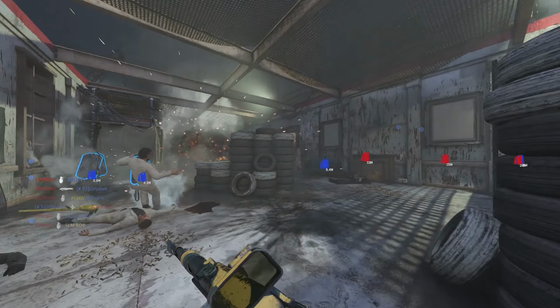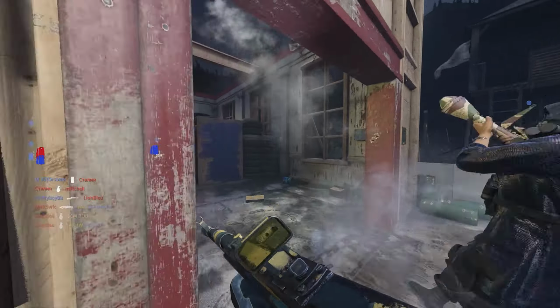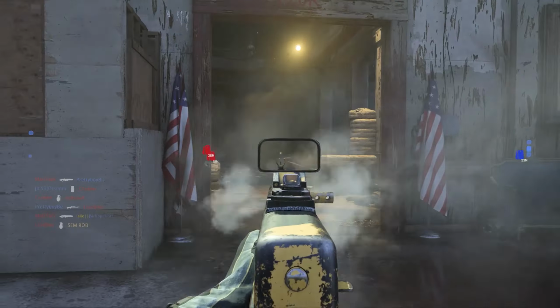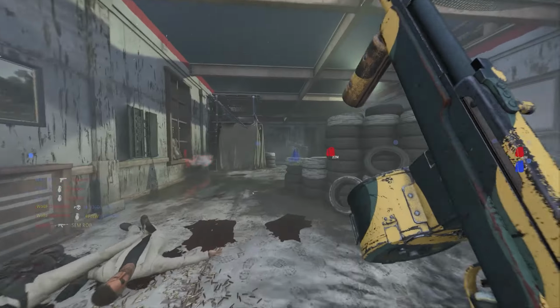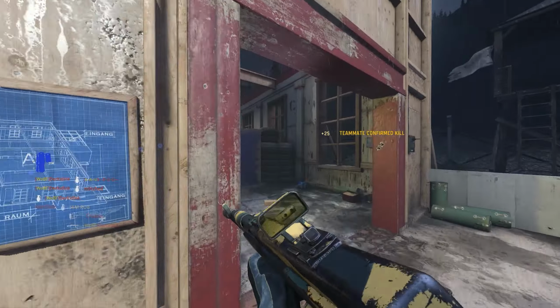This is what Dad's house is, man. Just grenades getting thrown across the map. I can't even cross the map. That's how bad it is. Dad's house can be a good map, but if you just play like this, then it's just not even fun. It's just grenades, man.